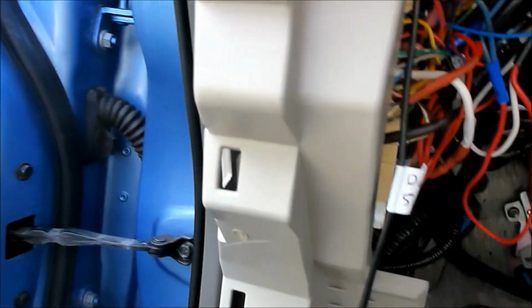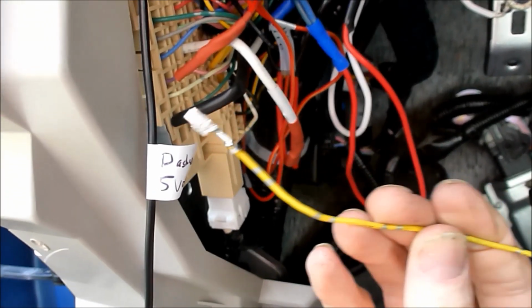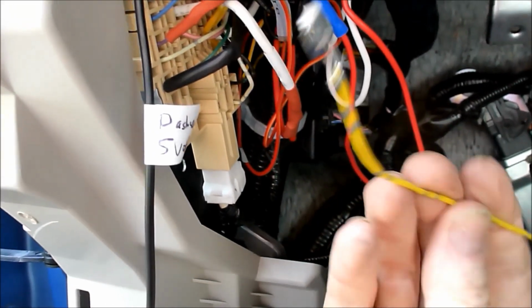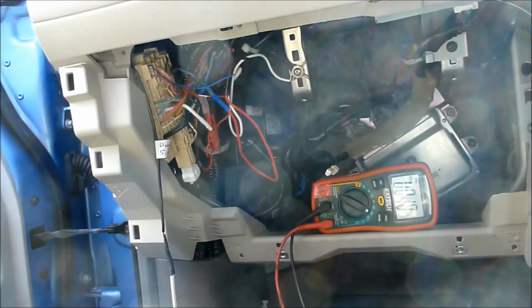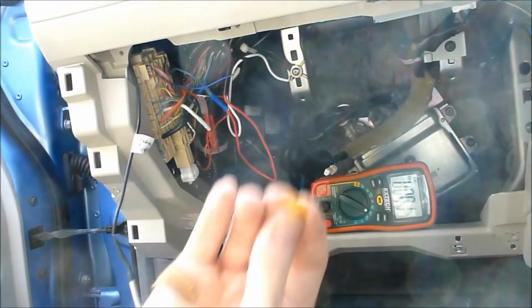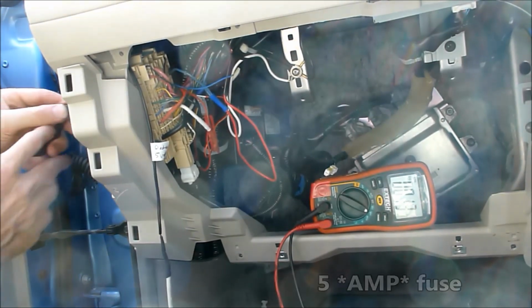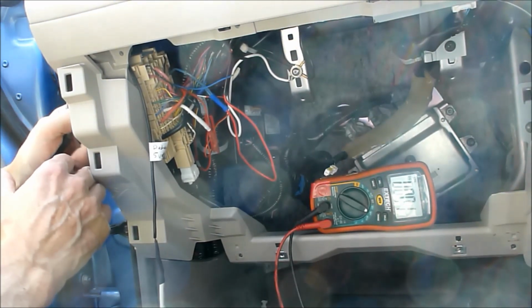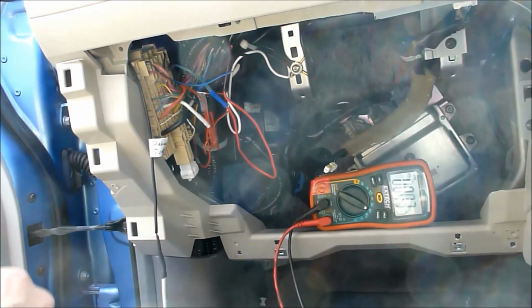I've got a terminal that I got from a Nissan Leaf recycler, and just stuck that in that empty slot. And let's see if it's actually got 12 volts. There's a 5 amp fuse. Let's put the fuse in. That would help. It's a 5 amp fuse. I don't have anything smaller.